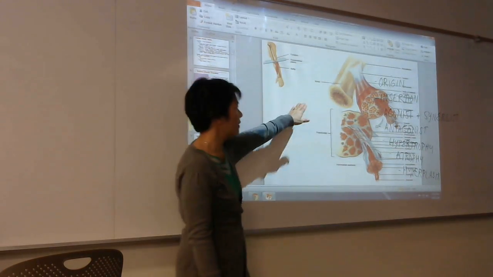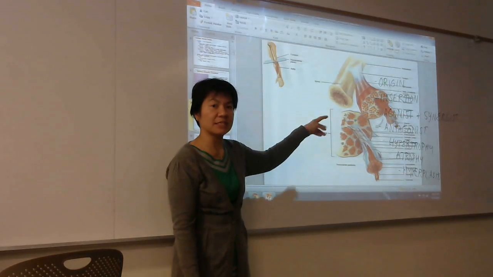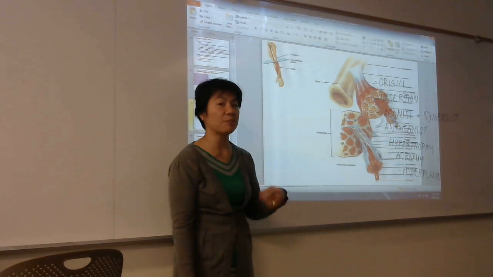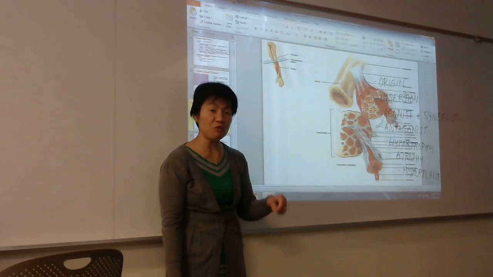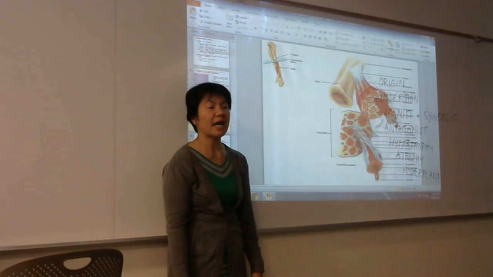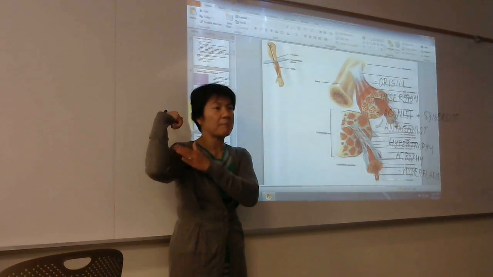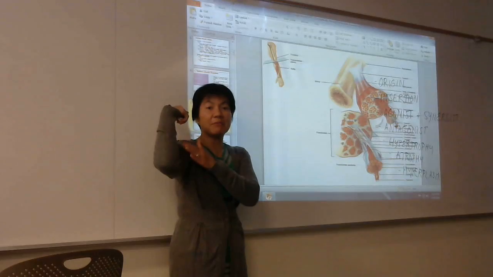That's how they move. How about agonist and antagonist? They're opposite, right? They're enemies, the agonist and the antagonist. The agonist is your prime mover. It's the one that accomplishes the movement that you want. Like I want to flex my elbow. What's the agonist here? Must be my biceps. You know your biceps, this one right here, right? So this is the biceps.